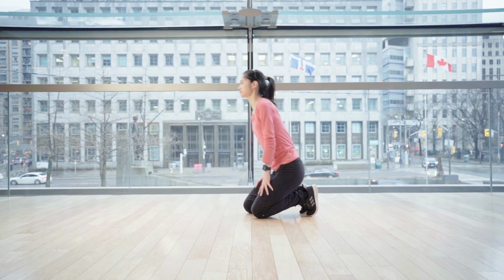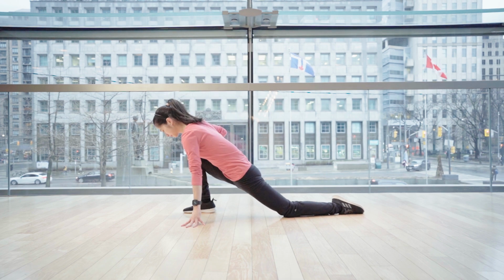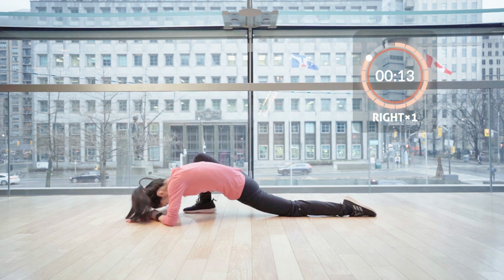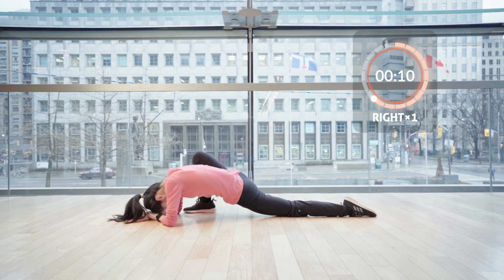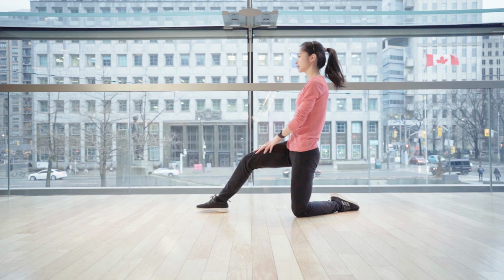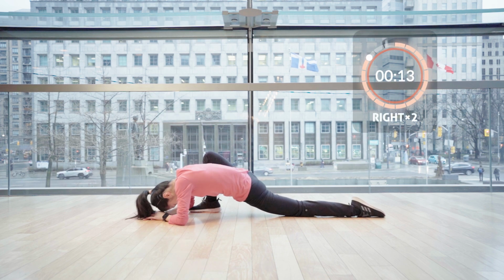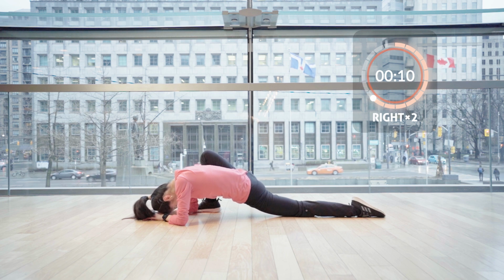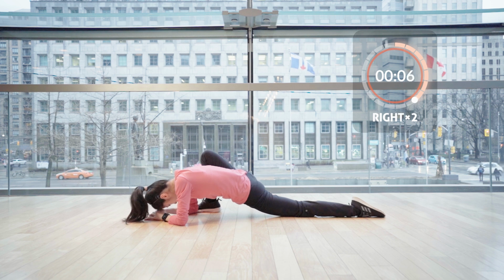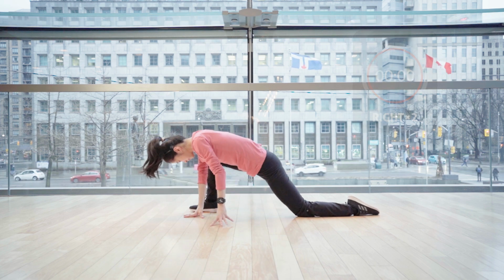So now we're going to do the exact same thing on the other side. So bring your right leg in front of you and relax and bring your body down to the ground. So we're going to hold this for 15 seconds as well. Okay, come on up. And then one more time. Really breathe and let the oxygen flow. Okay, ready? 3, 2, 1. Good job.